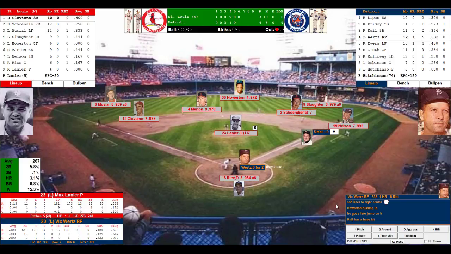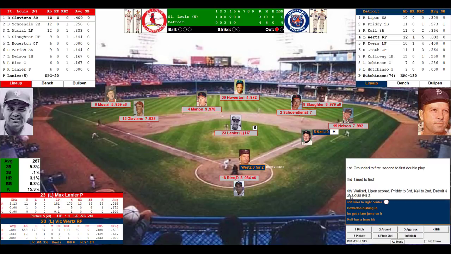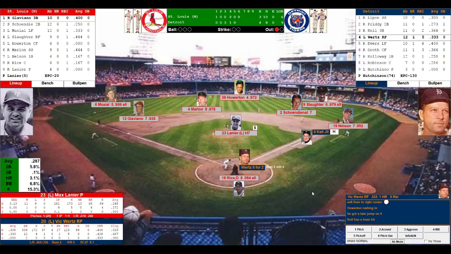And here comes Vic Wirtz. Wirtz is 0 for 2 and only batted .261 off left-handed pitching. He has grounded to first into a double play in the 1st inning, lined to first in the 3rd, and walked. It was a bases-loaded walk. He got an RBI when Lippin scored. So 1 out, 1 on. Wirtz at the plate. They want to turn 2 up the middle with Marion and Shane Dienst. Lerner looks to first, now in at Rice. He gets the sign, the windup, and the pitch to Wirtz.